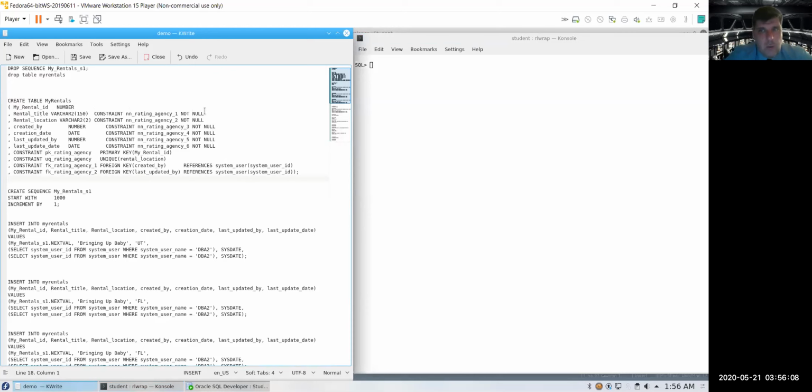So a couple of things about this code. Notice that the commas are here in front and not at the end. There's a reason for that. If for some reason I need to comment out a column, I can do it really quickly and not have to readjust where the commas go. Looks a little silly, but it makes good sense.